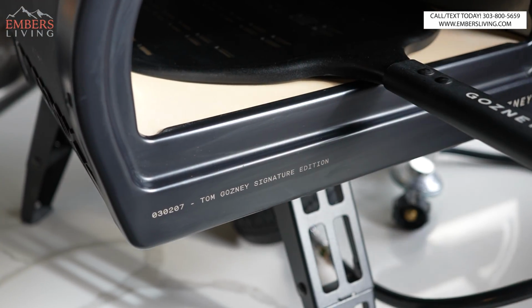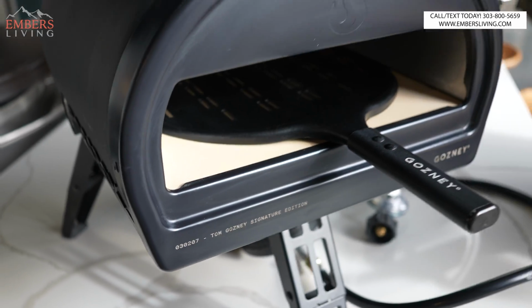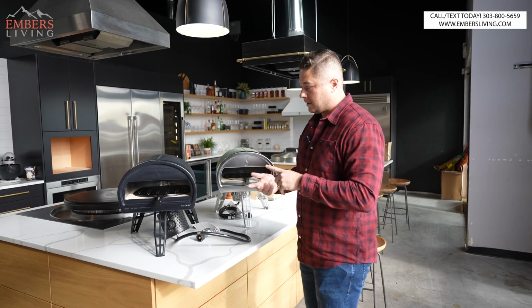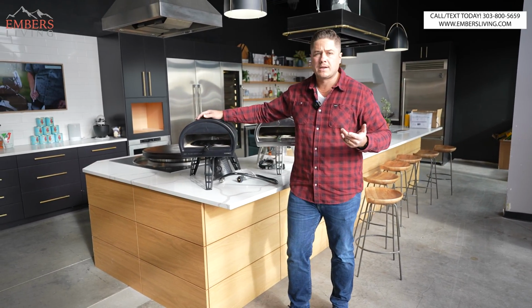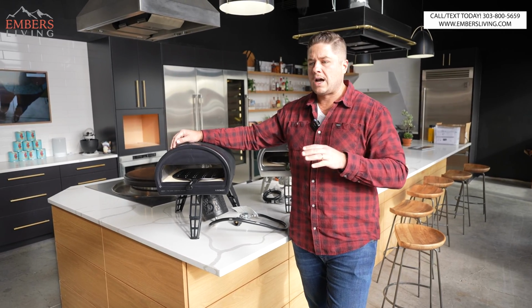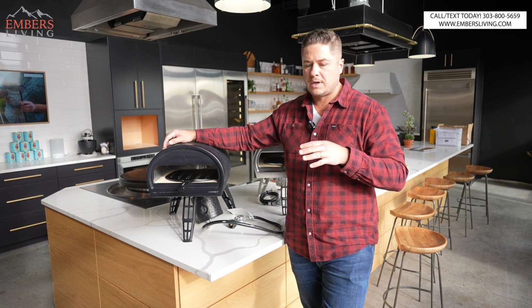Signature Edition. Now, you don't really get any extra features for the $100, but here's what's cool. You get the special color, you get the limited serial number on here, which I think is pretty unique. But I think the coolest thing is really the story and the drive behind the special edition model.